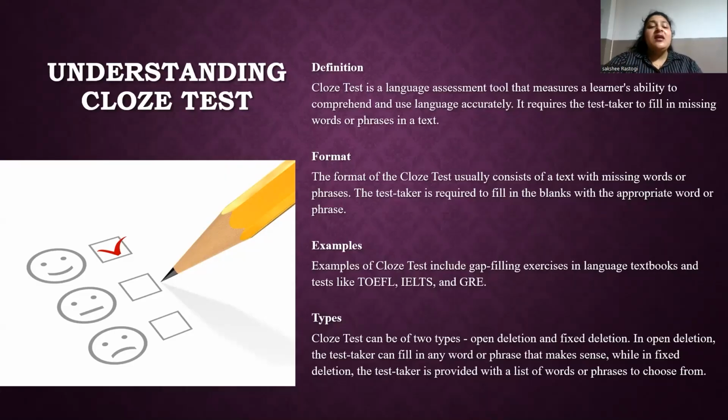The definition: a cloze test is a language assessment tool that presents a passage but deliberately removes words or phrases, meaning blanks. It requires the test takers to fill in the blanks with appropriate words or phrases. It evaluates language skills such as reading comprehension, vocabulary, grammar, syntax, or fluency. It also provides a comprehensive and contextualized assessment of language proficiency.